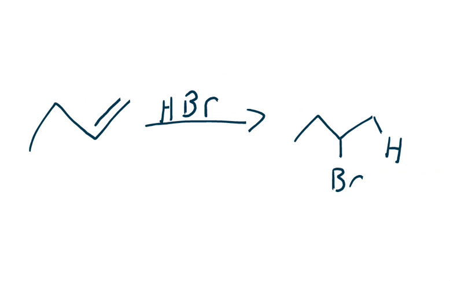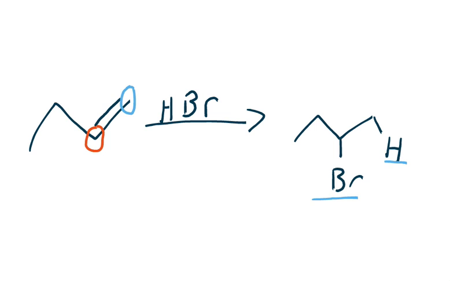The next reaction which we'll talk about is HBr in the presence of an alkene, and we've actually already seen this reaction in the alkene video. What happens here is the bromine adds in the more substituted position of the double bond, while the hydrogen adds in the less substituted position of the double bond. In this particular example, the hydrogen is adding here, and the bromine is adding in the more substituted position down here.